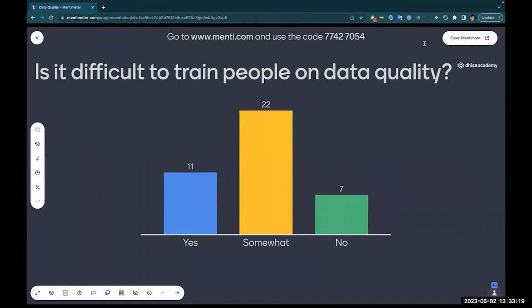Okay, a couple more responses coming in. They're fairly consistent. So do me a favor and leave this open. I'll ask you a couple more questions as we go through the session. Just leave this Mentimeter open. I'll refer to it in a couple of minutes. But keep these in mind as we go through the rest of the presentation, okay?